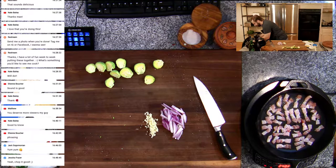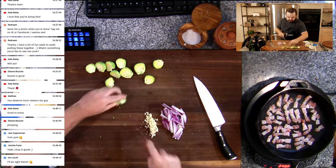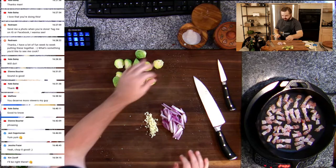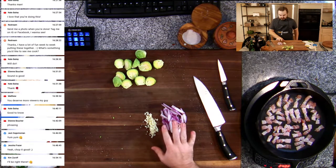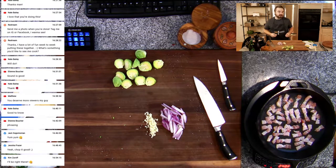And there we go. So I've got 6 sprouts tonight for me, and so that's going to give me 12 pieces of sprout. If you take the 12 pieces, 12 halves, I guess, some of the shallot, some of the garlic, and then all of the bacon, it's going to be a pretty good portion for one person.